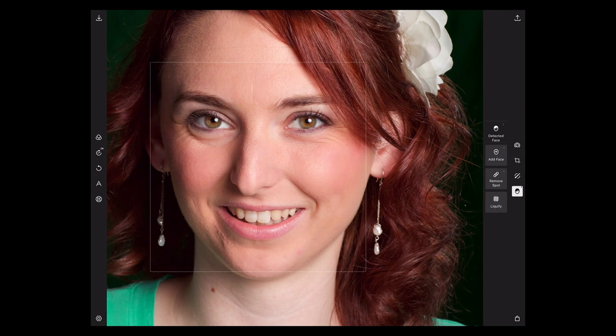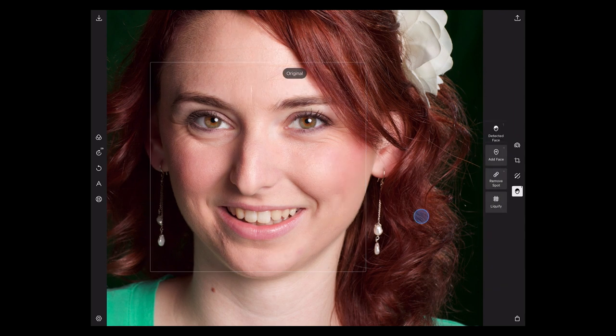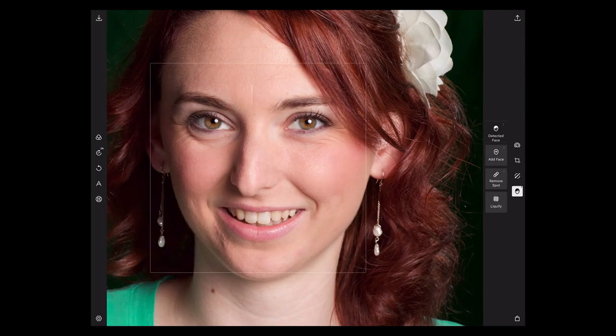Let's see where we're at so far. If I tap and hold, that's a pretty significant difference between the two. I think I've added a little bit too much color into that face. Let me go back into skin tone and take that skin saturation down a little bit. Always a good idea to do a before and after as you're adjusting — especially when you're touching somebody's face, keep going back and look at that before and after. Make sure you haven't gone too far. It's easy to make a bunch of changes for color and go 'oh yeah, this skin looks great,' and then you look at the before and go 'whoa, I took it way too far.' All you do is tap and hold on the screen — tap and hold and boom, you get the original view.